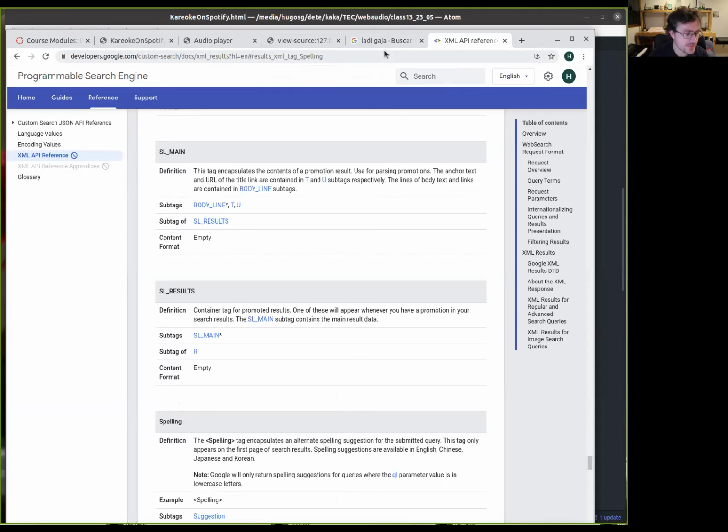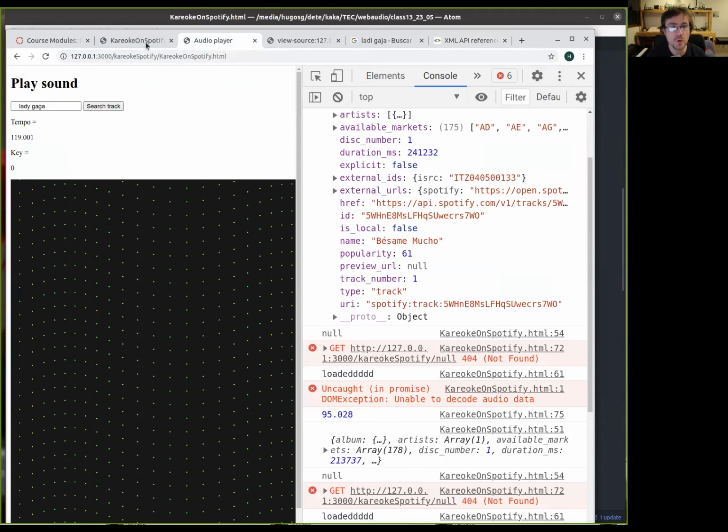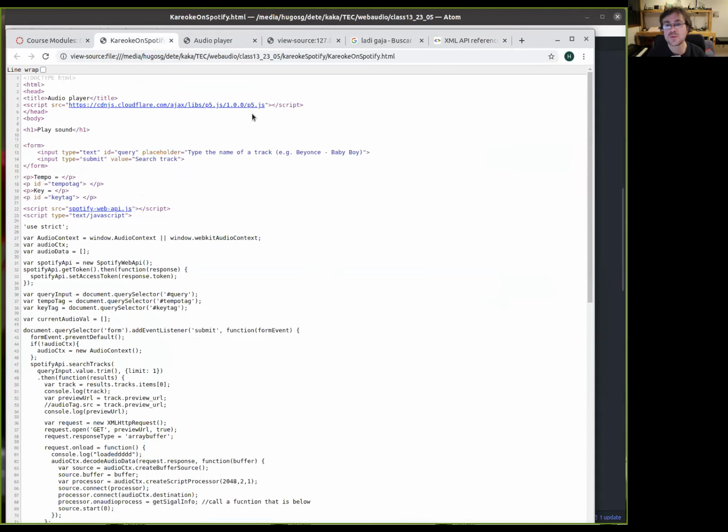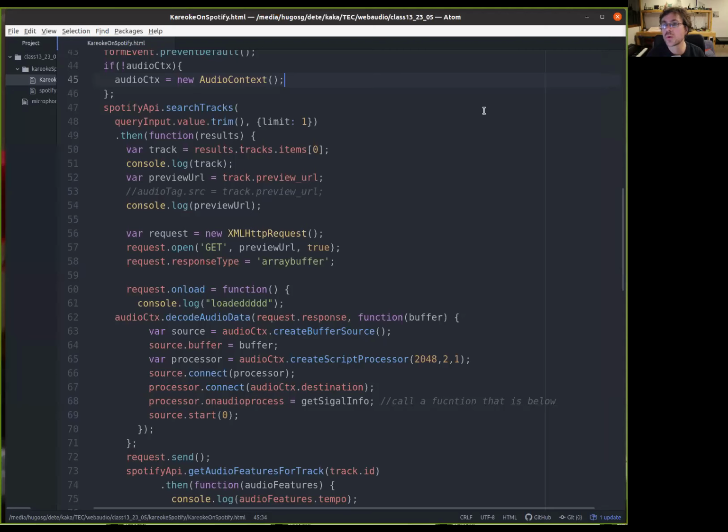Yes, so trim helps us to avoid these errors? No. Trim is just going to remove the spaces, but I'm just answering the previous question about the spelling. What do you need to do if you want to also fix spelling? If you also want to fix spelling, you will need to do something way more complicated, which is sending what the user put to the Google spelling check, and then getting back the response from Google, and then use the cleaning, okay? And then continue. But that's another story, okay? So let's go back to what we're doing.